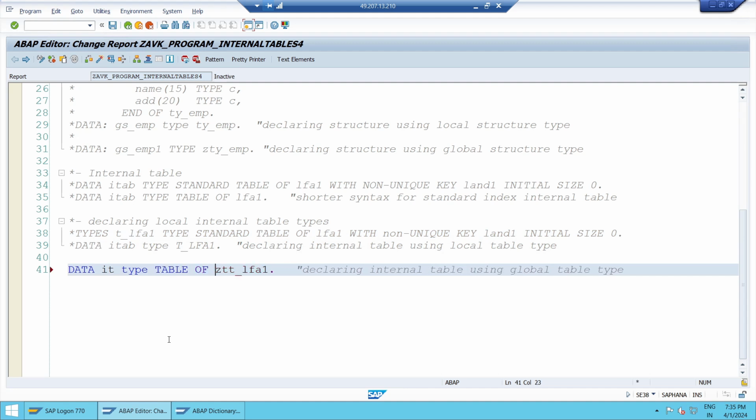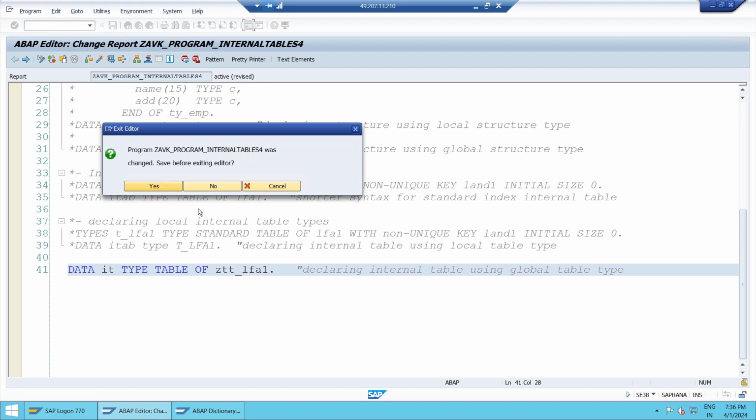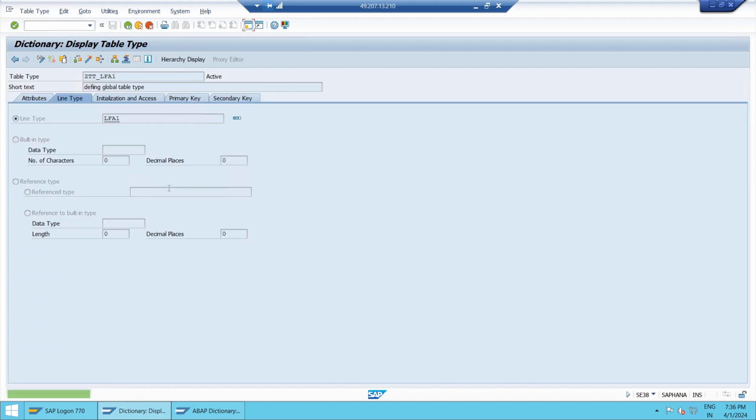This is wrong, because here it is an internal table, type table of ZT. Yes. Okay.